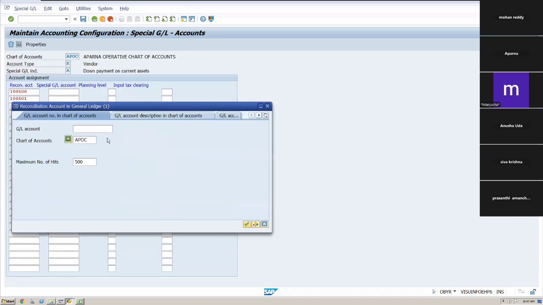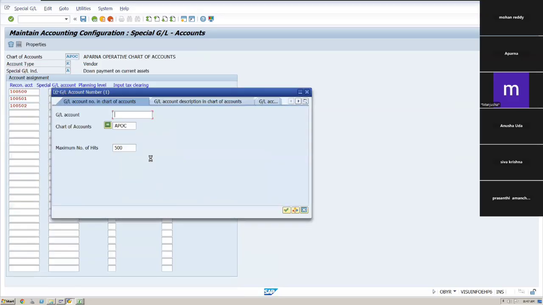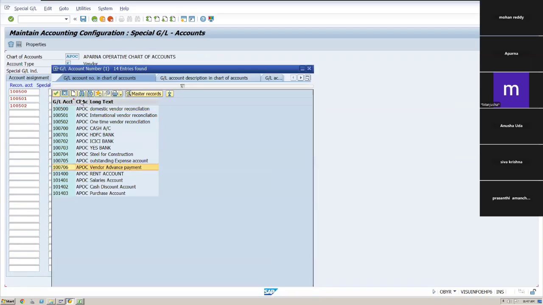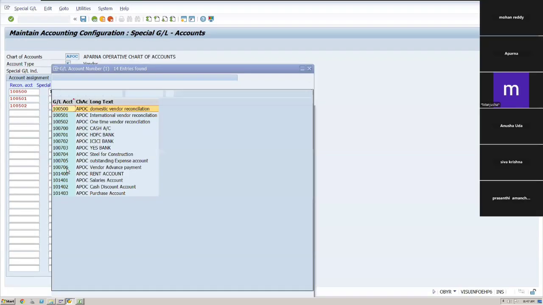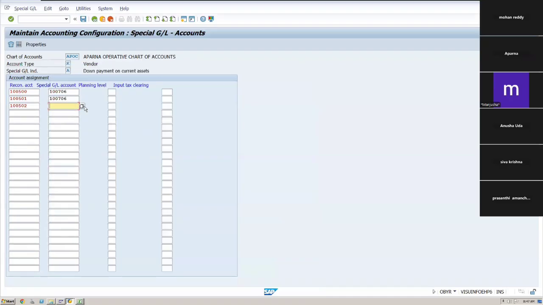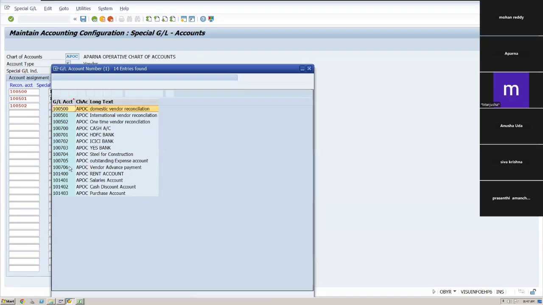Coming to the GL account here, that was assigned to the vendor advance payment. Same. So this will go to the vendor advance payment here, and the same here also for the one-time payment.